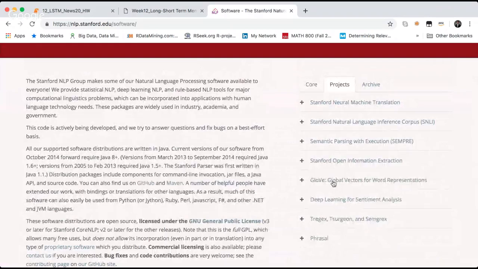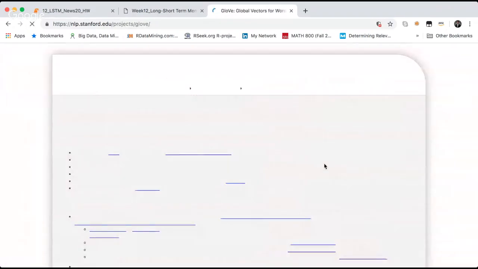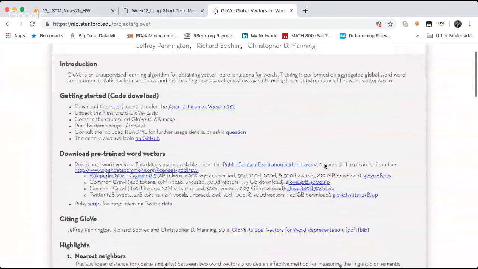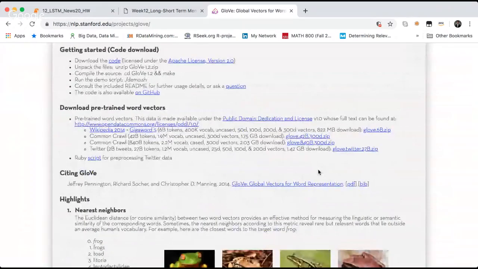So from here you can download this data, right? So we are looking for this Wikipedia 2014 glove.6B.zip data.